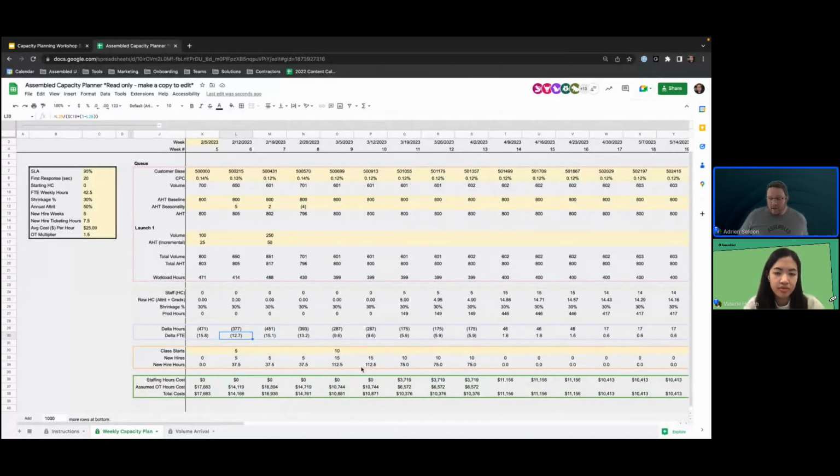And you can actually see how everything's working through. We had 5 people in a class here, 10 people in a class here. Some of our inputs with our volumes and our handle times and things dropped later on. And when they graduate, because they slide up here, we actually go to a tiny surplus of people. We've got about 2 people's worth of surplus here, which is not a lot going on. So I would say that's not a comfortable surplus in my head, especially when attrition may take a person away based off of what we've seen not that long after that, and with the volumes being higher. So hopefully that answers the first part of your question there.